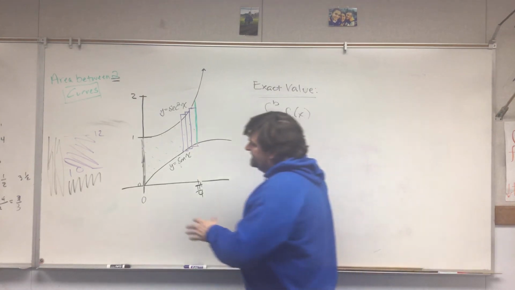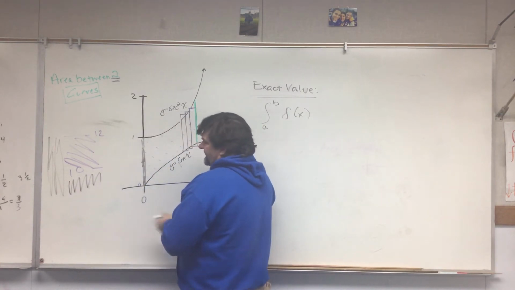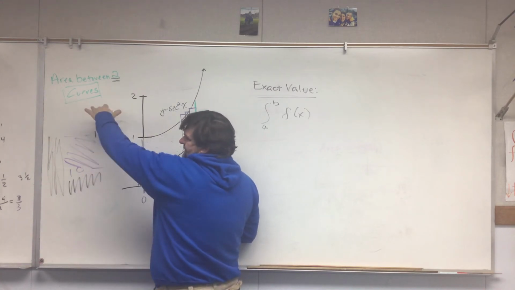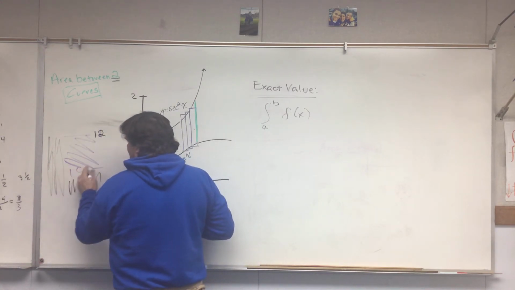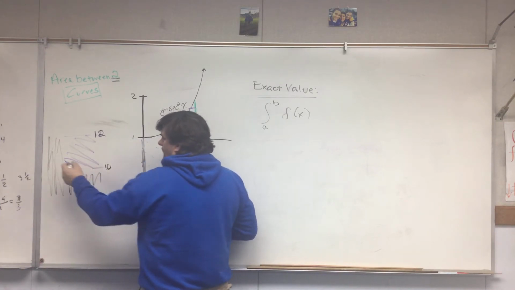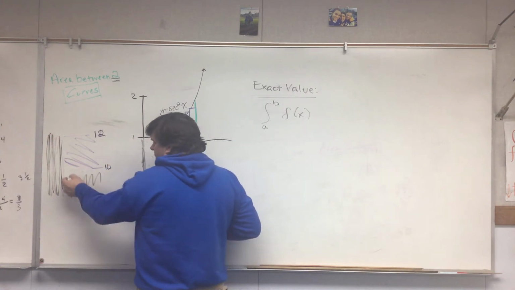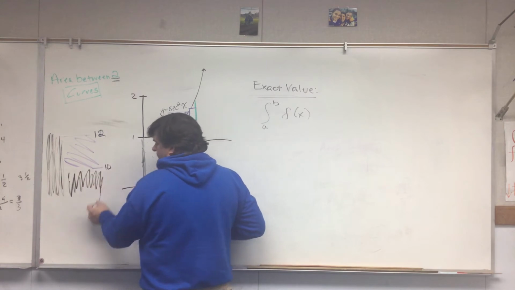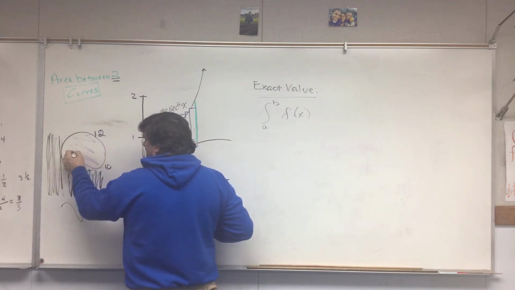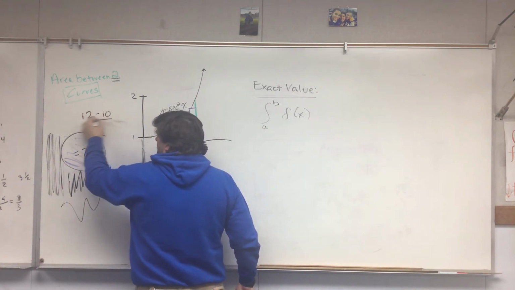Now, when we're dealing with, let's say, two different lines, and we take this concept and we say, if this one has an area of 12, and this one is an area of 10, what's the area in between? Well, if this one has an area all the way up to 12, and this one only has an area of 10, what's the difference in area? The area is going to be equal to 2. How did we get that? We took the upper and we subtracted the lower from it.